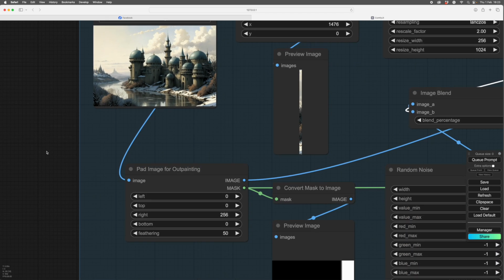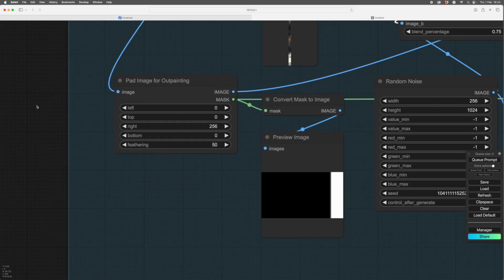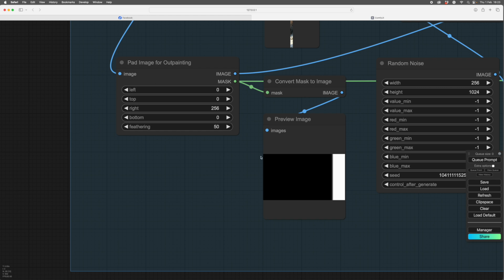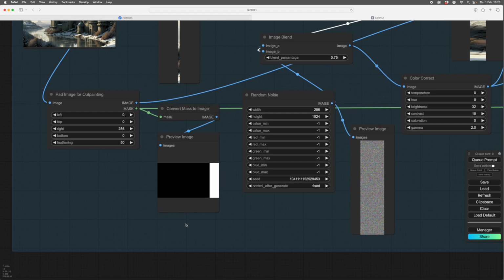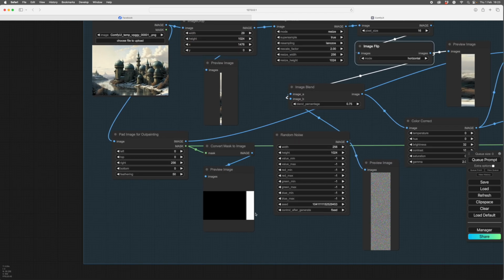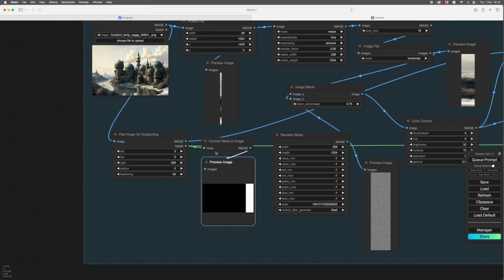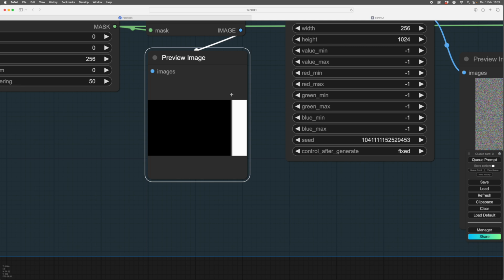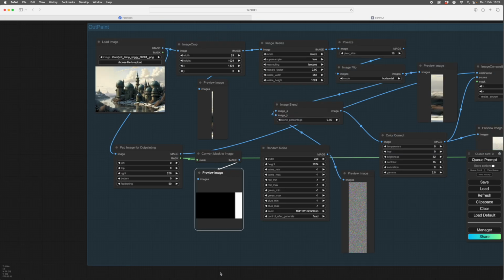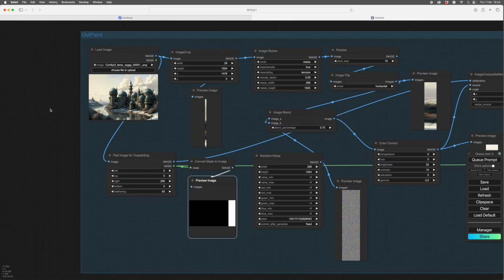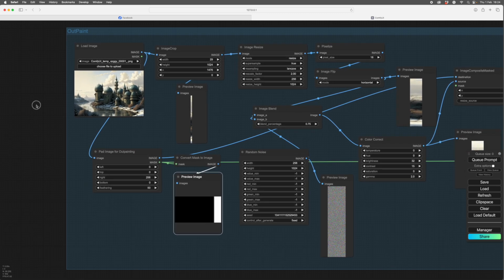And the first thing we do, we start exactly the same way as with any other inpainting. You pad the image for the area, which is this here. You can see that that's the mask, and that is very standard. So we're going 256 pixels wider, and the join is feathered. You can see here it's feathered for 50 pixels. You can mess about with that figure. It makes a little bit of difference.